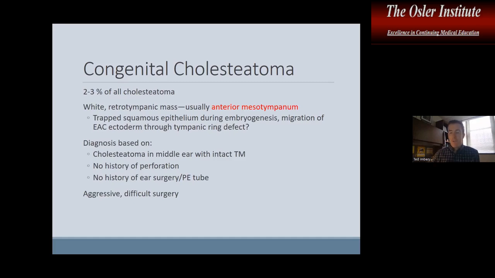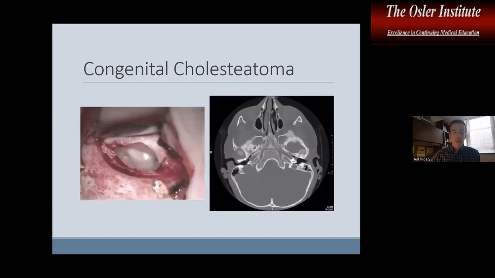If it's a later diagnosis, these can be pretty much everywhere. They can really invaginate everywhere. It can be challenging to remove. But if you can catch them early when they're kind of a small isolated growth, they're actually kind of a fun case. So these are just a couple representative pictures. On the left, we see intra-op, kind of a post-auricular approach. You can see it there in the anterior superior quadrant, and this is a CT scan. You can see the soft tissue density just anterior there on the promontory.